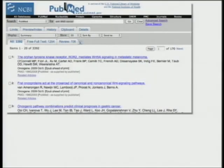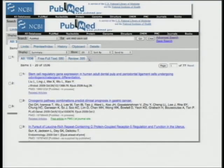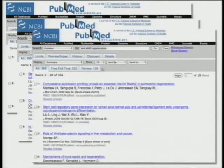It's quite complicated. I just want to show you today, I did a search. I used the criteria here, Wnt and cancer. 170 pages worth of papers on Wnt plus cancer. That's today. Then I said Wnt and stem cells. 77 pages worth. Wnt and regeneration. Let's see, how many pages was that? 19. That's today. He started off working on a fruit fly gene, and today we have hundreds of papers having to do with Wnt and cancer, Wnt and stem cells, Wnt and regeneration.